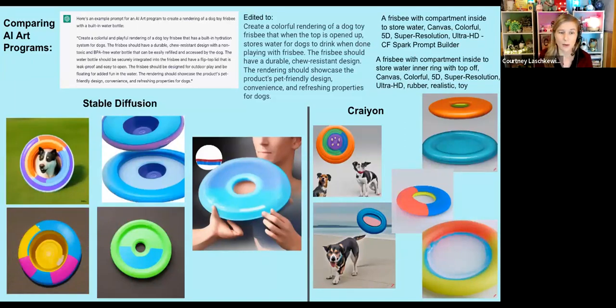Here are some of the images it came up with. Talking about my Stable Diffusion on my Google Colab on Google Drive, the whole Hugging Face thing I was talking about, these are the images that it came up with. You can see through Craiyon, the program we were using before, these are the images it came up with. Of course, I ran the prompt a couple of times. Every single time you run the prompt from an AI art program, it will never give you the same photo again. We make that super clear.